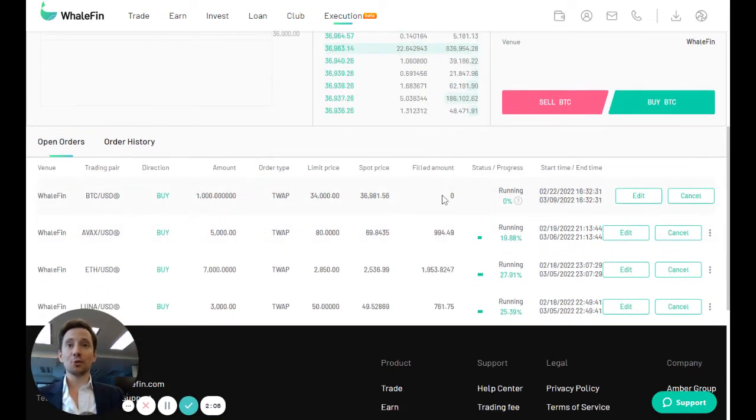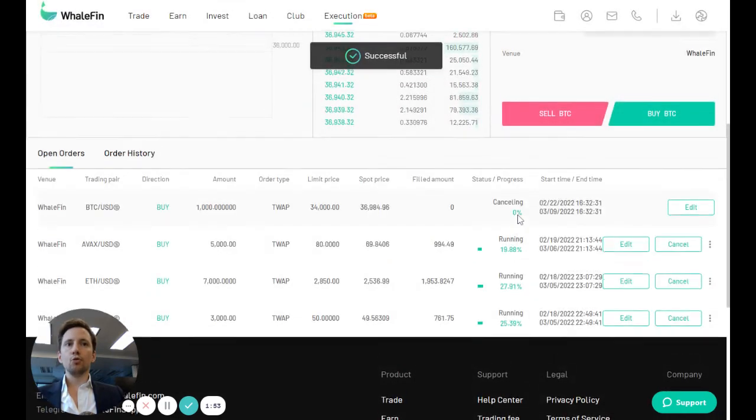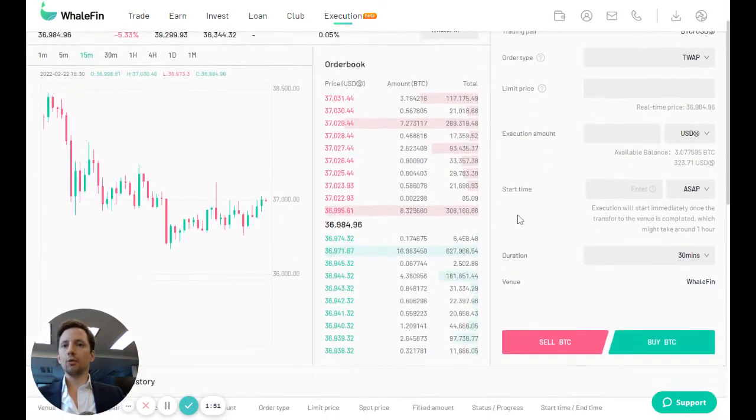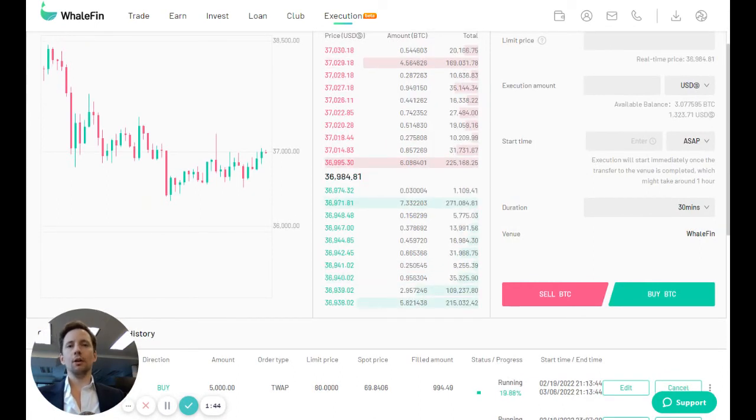And if you click confirm, you will see the order pop up here a bit below. I'm going to cancel it because I don't want to keep it running actually, but you can see that I'm a user of the capability, the feature myself, right? So Avalanche, Ethereum, Luna, I'm averaging into those coins. I'm just going to cancel here. That way, so the one thing to remember with averaging in with a TWAP, with the algorithmic order, is very simple. You're never going to get the best price, but you're also protecting yourself against getting the worst price, which is essentially what an averaging in an algo helps you do in the case of a TWAP.